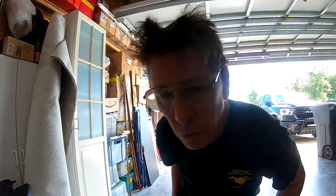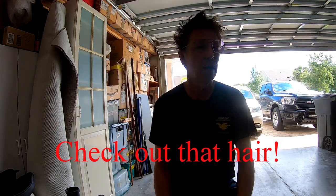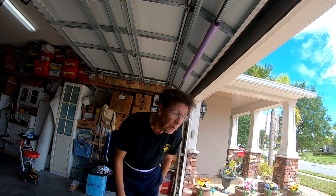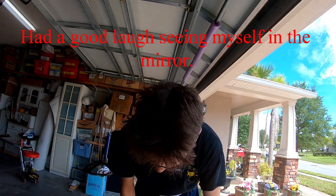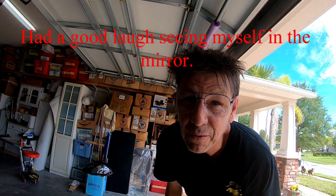However, I'm in Florida and it's pretty hot. Been sweating quite a bit. I am going to take a moment break before I move on. Just went in to wash up my hands a little bit, and I noticed I got a new hairstyle. Not sure if I like it or not. It's pretty hot out today. I'm doing a lot of sweating.